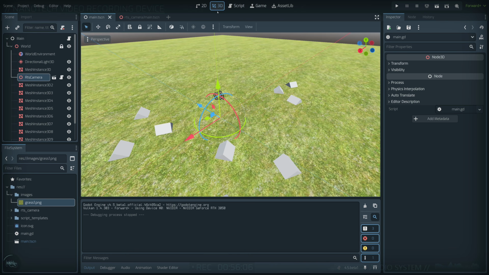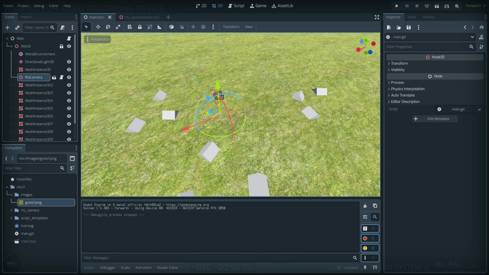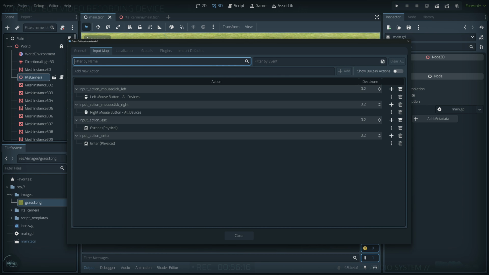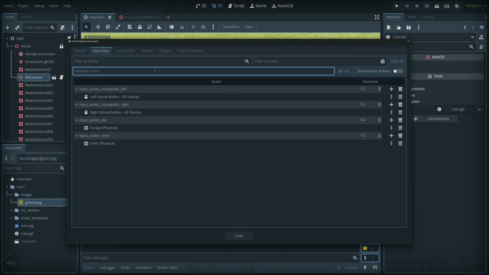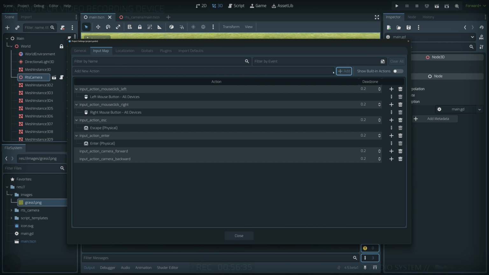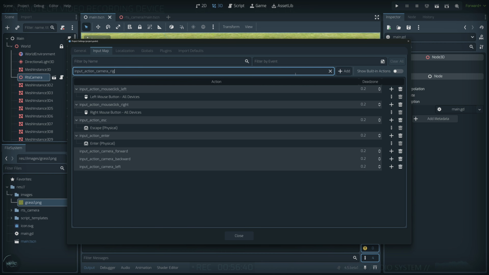So now let's go back to our 3D camera and add the possibility to move the camera by pressing the keyboard control keys. Let's add those inputs here so we can detect them. So here let's add input actions for the movement of the camera. They're going to start with camera, and we're going to be adding a couple of names such as camera forwards, camera backwards, camera left, and camera right.